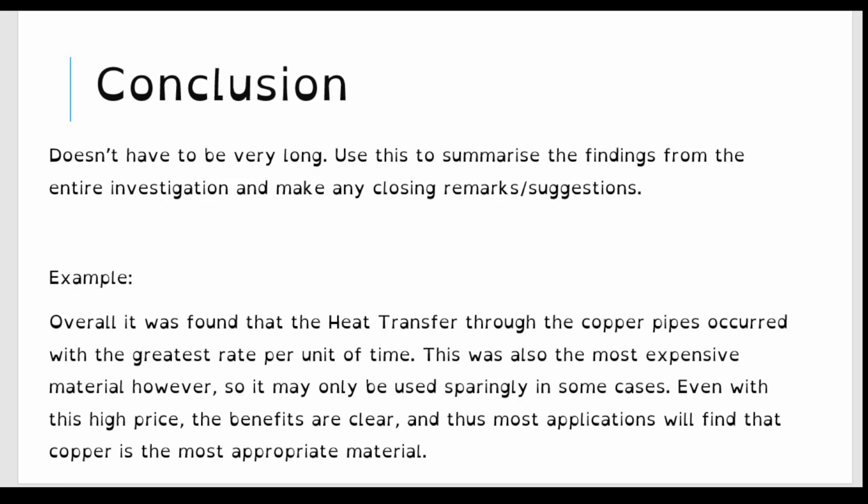So an example, very brief. Overall, it was found that the heat transfer through copper pipes occurred with the greatest rate per unit of time. This was also the most expensive material, however, so it may only be used sparingly in some cases. Even with this high price, the benefits are clear, and thus most applications will find that copper is the most appropriate material. So that doesn't have to be super long, but you do want to make sure that you've got a bookend to your investigation.